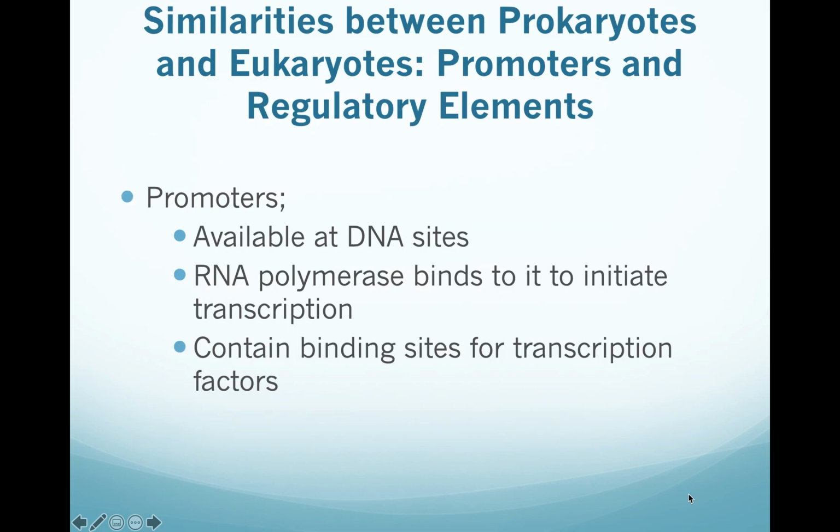Now, let's have a look at similarities between prokaryote and eukaryote. Among the similarities, both of them have promoters and regulatory elements. I think probably in the second video we will see the outline, or the linearized version of a gene, whereby you can see the promoter and regulatory elements. But you could also refer to a book or just Google the outline of the promoters and regulatory elements. For the promoters, usually they are available at the DNA sites, and usually you do need this promoter to start off a regulation for positive regulation.